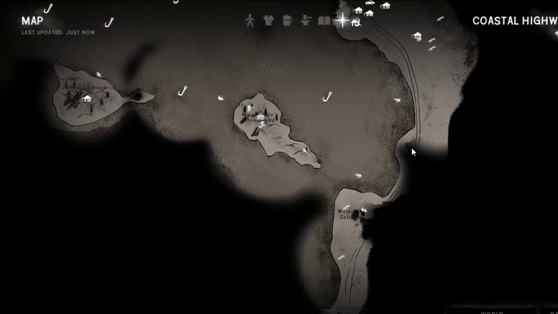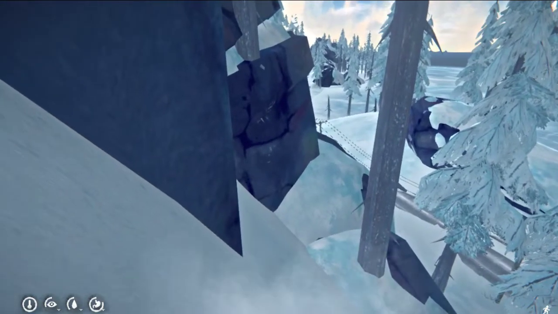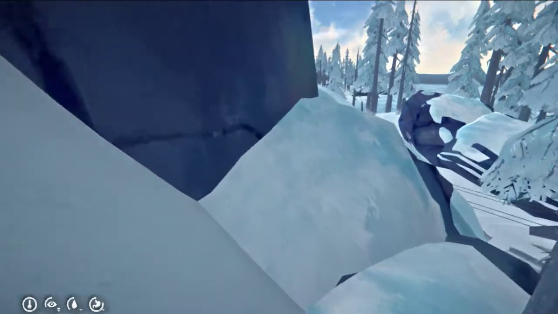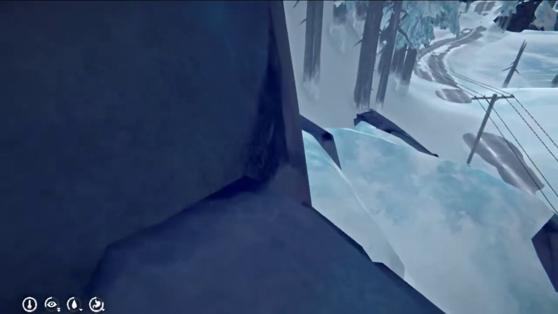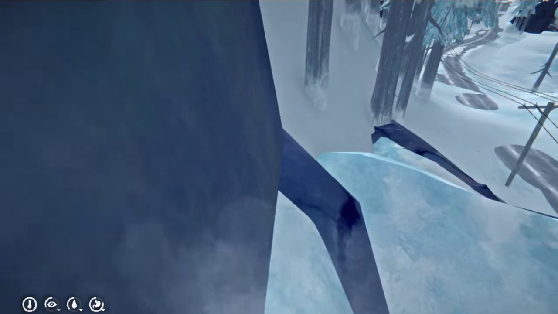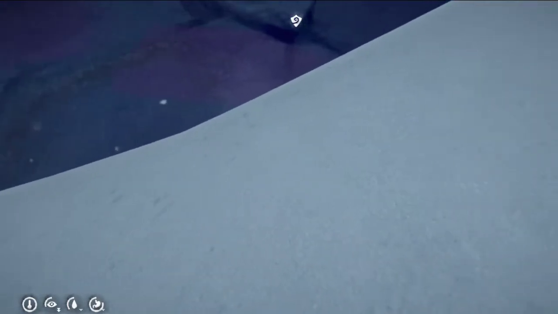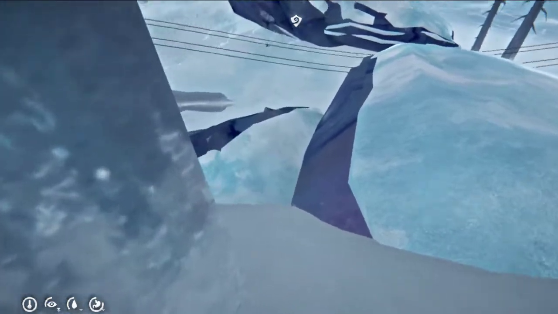And what's that thing there? What's that rock? Stand up again. Since we're on a slope, we can move safely. Oh, nice. So we can get up here. Oh, darn it. We're stuck. So beyond this tree, we cannot get. So we're going to have to go down.